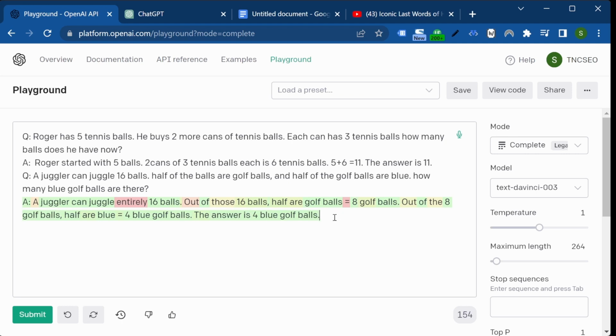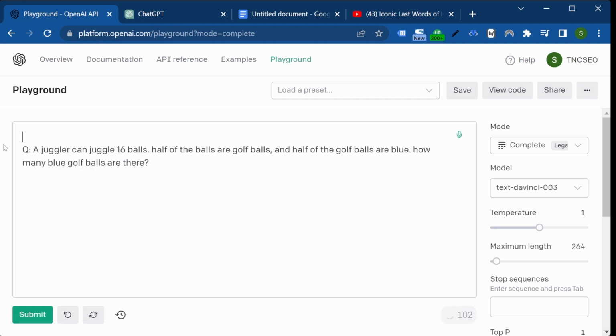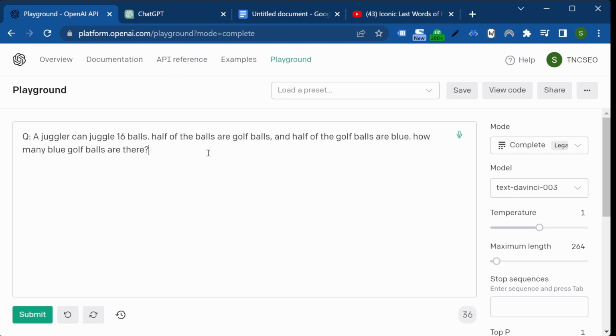So once again, you see how a little tweak here, by changing the answer into something more step-by-step, can help the AI model solve trickier questions. Another way to do chain of thought prompting is through a zero-shot type, where we just need to get the AI model to break it down step by step. So this is a very powerful keyword, right? It's getting the AI model to break down the answer step by step.